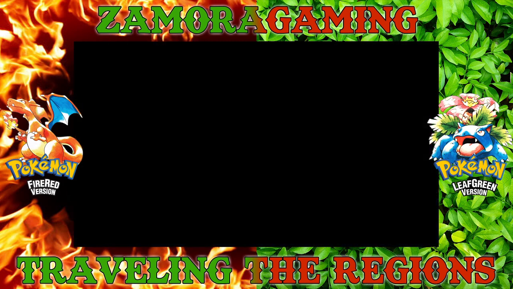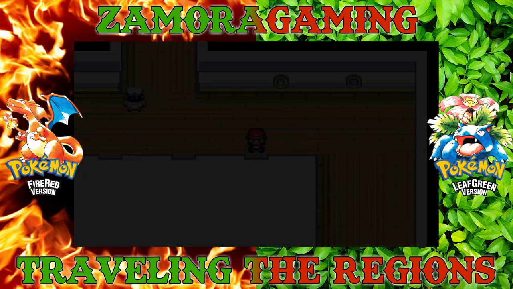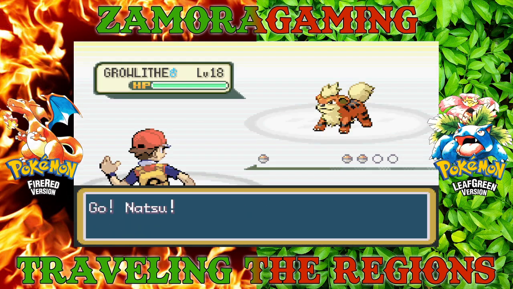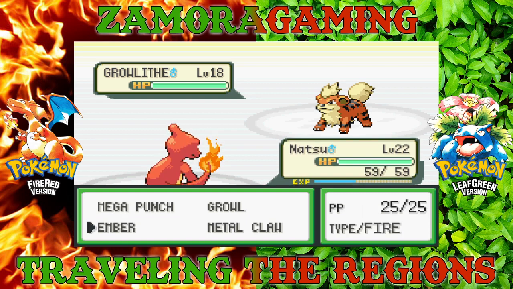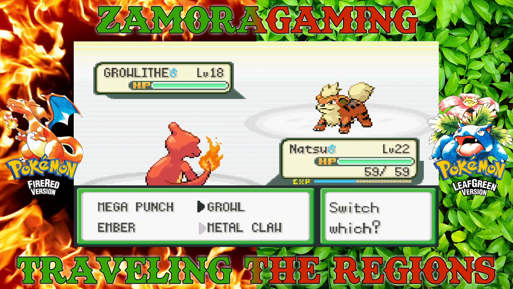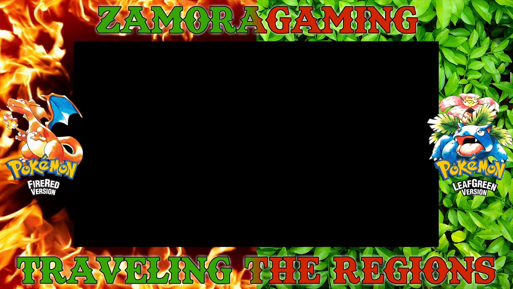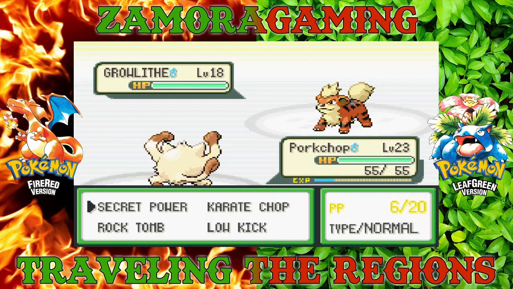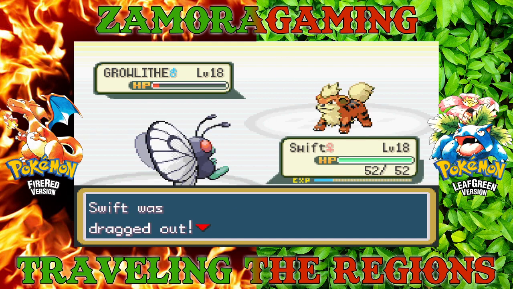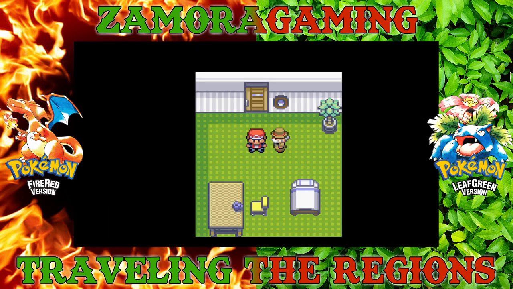All right, here we go. Natsu is lower level than Porkchop, so we're going to start leveling him up a little bit. And then let's move that there. Jesus, you would have thought that'd do more. Oh, that's why. All right, let's go ahead and move back to Porkchop for that one. Oh, roared us out. So everyone's getting EXP for that one.